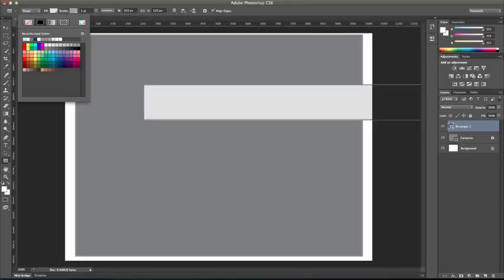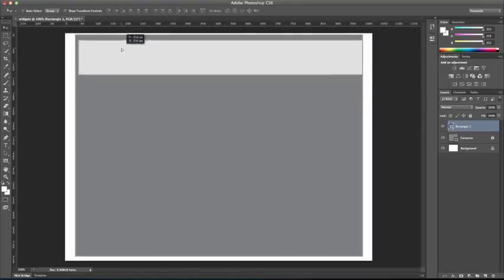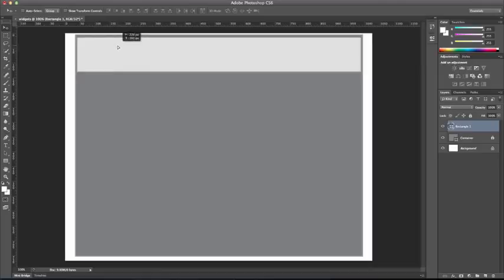And then I'm going to move it to where the header would be. And I'm using my arrow keys to sort of put it in here. So that's going to represent the header. And again, these are the names that the divs would have.